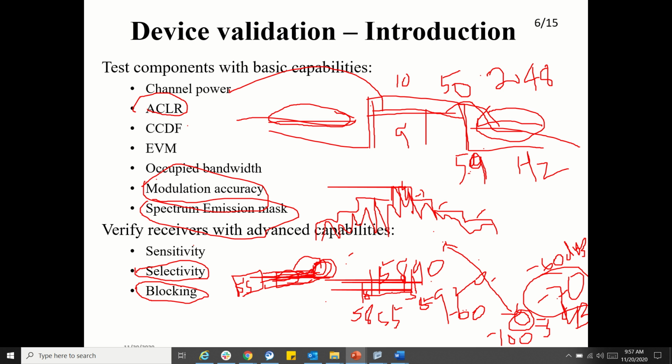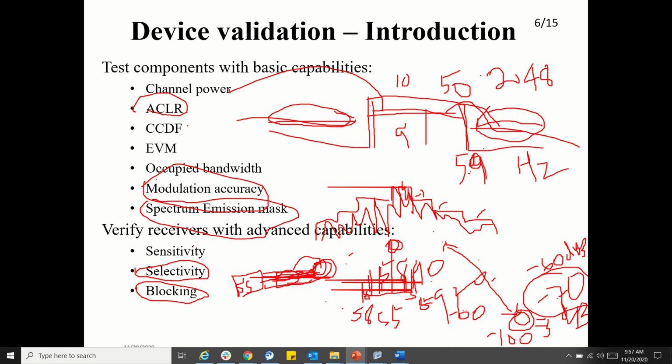In the presence of these interference signals, my signal is at 5890. In the presence of the other interference signals, for example 5860, 5880, 5900, 5915, how is throughput affected, how is the UE throughput affected? Because it has to receive the packets correctly, but if it is not receiving them, it means the UE is not capable of handling that interference.